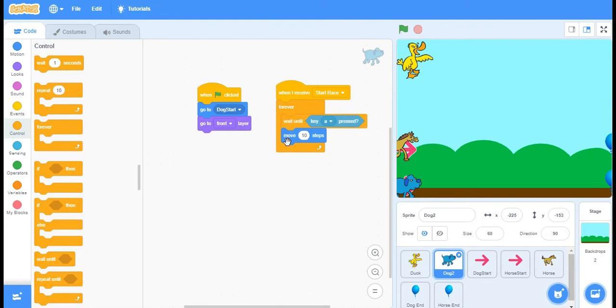So now, once I have this wait until, I want it to work so that when you press the key, you have to release it before the dog moves. You have to release your keyboard before it moves. Not that you just press and hold the A key and it keeps moving. I want you to press it each time, one after the other, and see how fast you are when you are pressing your keyboard. So I want to duplicate this code, wait until again.